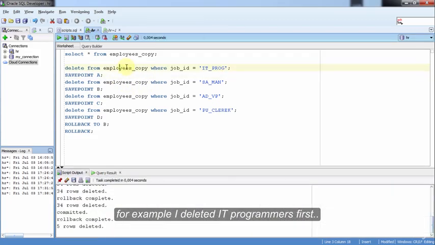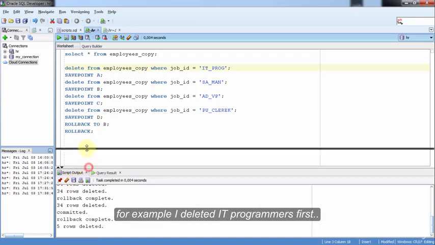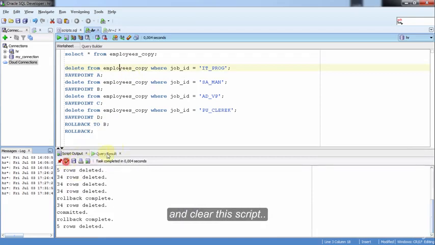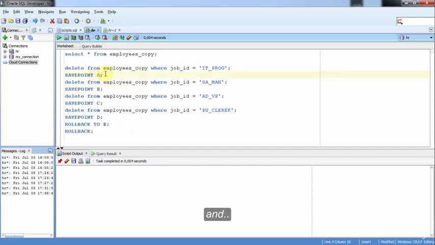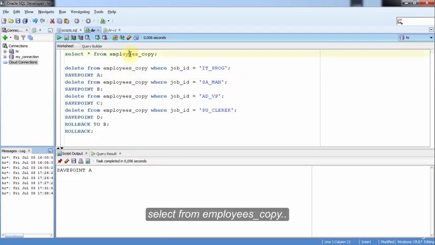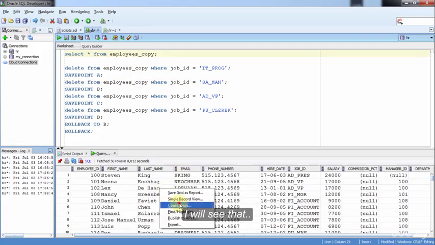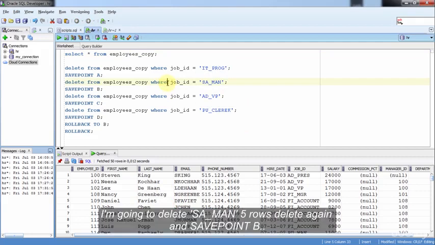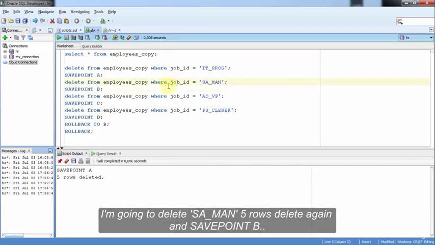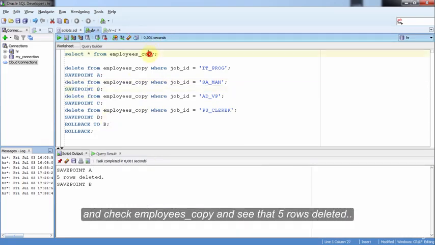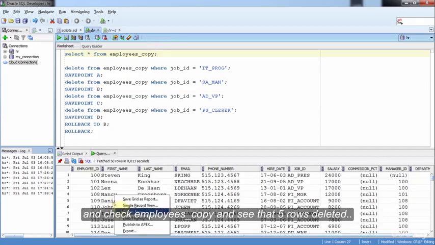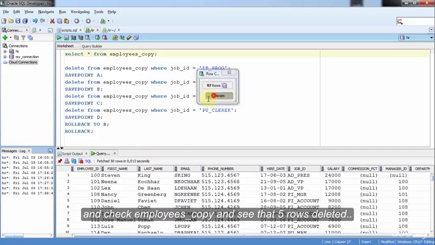For example, I deleted IT programmers first and cleared this script, and I created SAVEPOINT A, and after that if I select from employees copy, I will see 102 rows. Then I'm going to delete SA manager, 5 rows, and SAVEPOINT B, and check employees copy and see that 5 rows deleted.